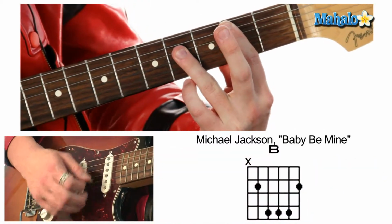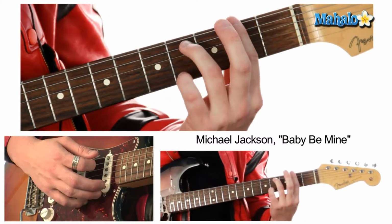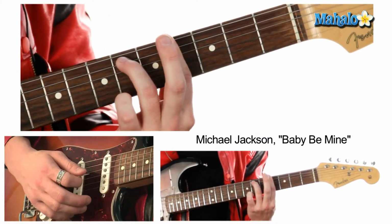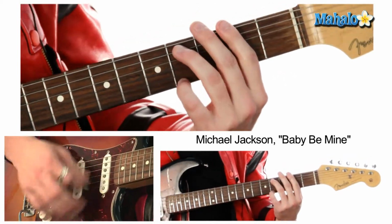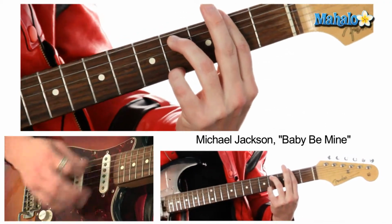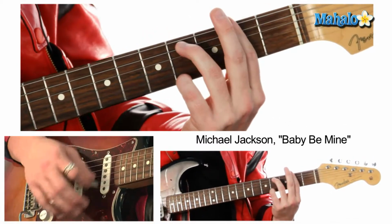As a 2nd chord, which is 2nd fret, 4th fret, 4th fret, 4th fret. You can play B, or you can slide up to the G sharp minor 7, which is basically just the verse. Same thing we were doing for the verse.